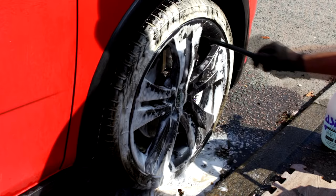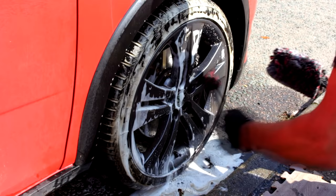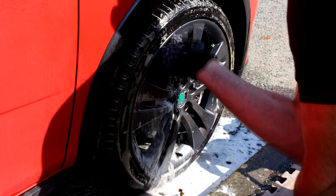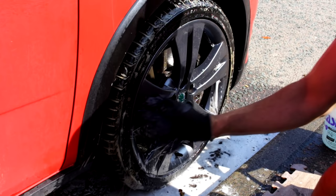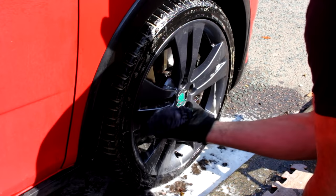My car has been sat in the depot for quite some time — it's pretty nasty and grimy, it may not look it, but take it from me it's not clean. New wheel mitt time: this is from SGCB UK, it's a small noodle mitt, very handy for getting in behind the spokes. Just the right size — your general wash mitts are a bit too big and clumsy. Thanks to Cain for sending that down.